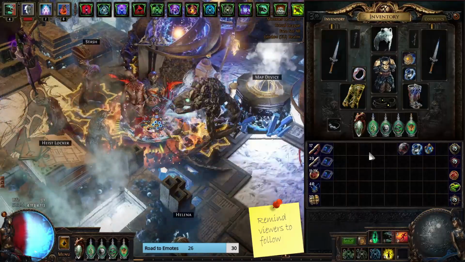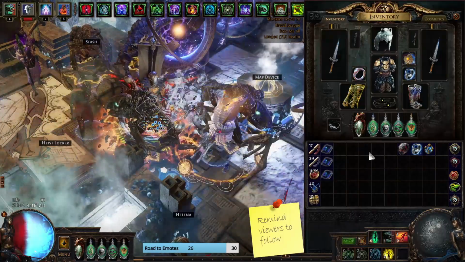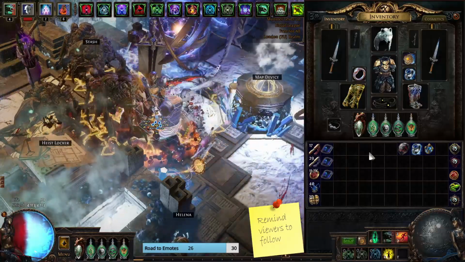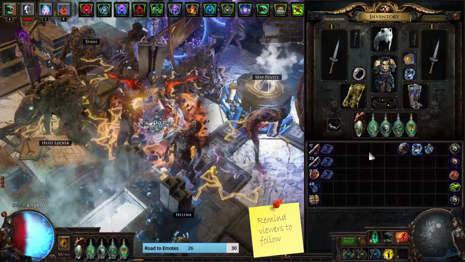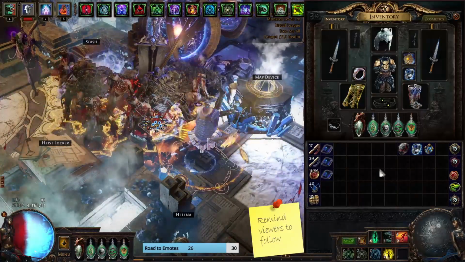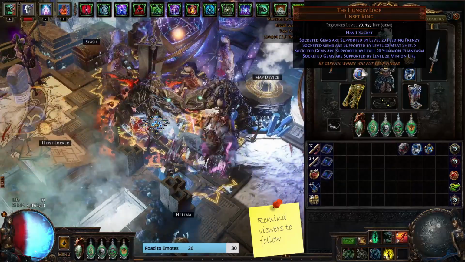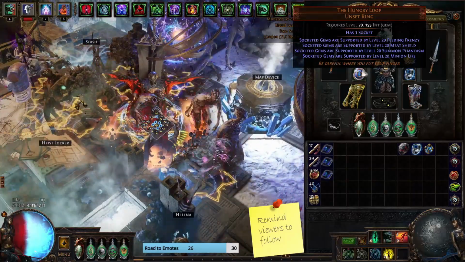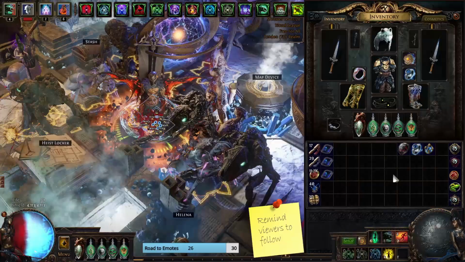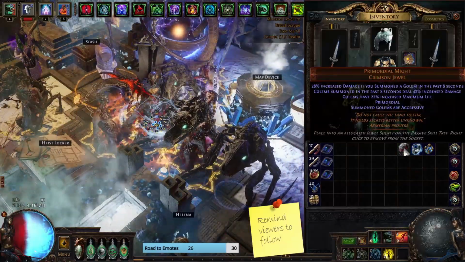Now for one of my endgame options, I'm looking at pushing my energy shield as much as possible. Obviously with that we sacrifice a bit of damage, but to be honest, we're outputting so much damage anyway, I'd rather have a really well balanced end build. And the option for energy shield just means getting rid of the Hungry Loop. And what I'm looking at replacing it with is potentially this Primordial Might.